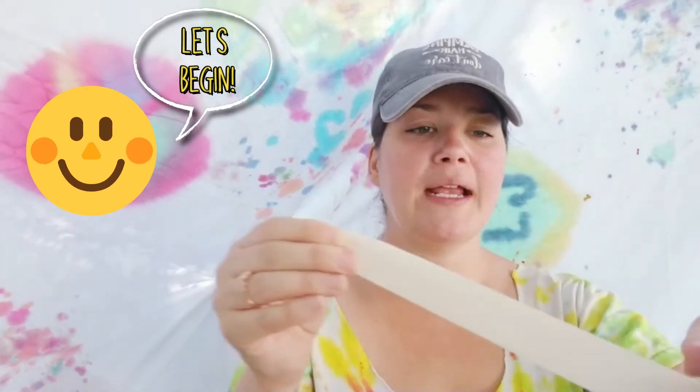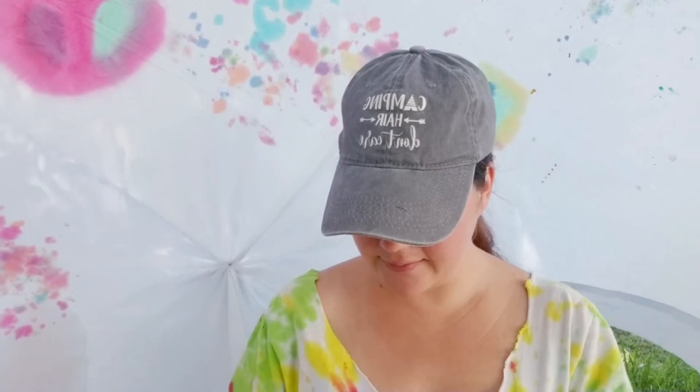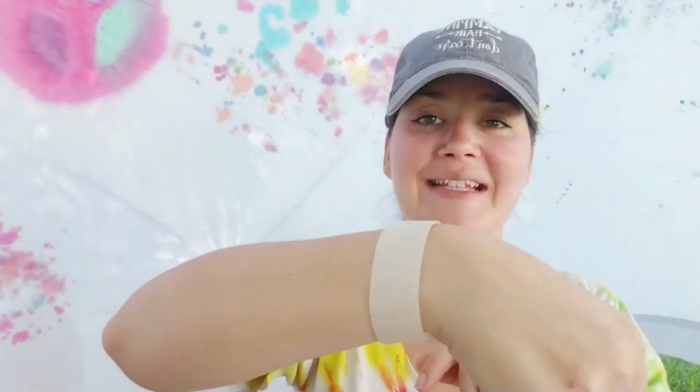All you need for this fun craft is a roll of tape. This is masking tape, that's what I'm going to use, but you could use painter's tape or scotch tape. I would stay away from duct tape though — that might be a little too tight and tough on your skin. So with the help of a grown-up buddy, measure out how long your wrist is going to be. You're going to wrap it around sticky side up — don't forget that, that's a very important part. You don't want sticky tape sticking to your arm, your skin, or your hair — that might hurt. Make it loose enough so it can roll around; you don't want it tight.